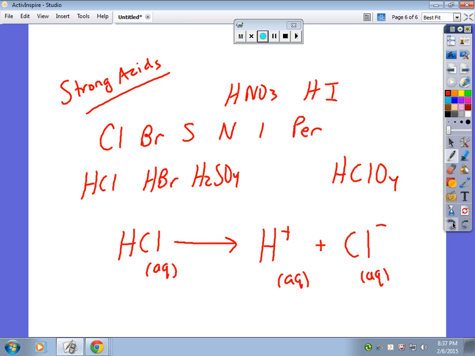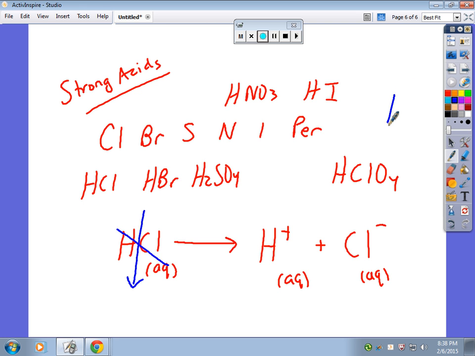So what's that mean? That means when I put HCl into water, water comes along and says, you know what? I don't want you to stay together. I'm going to split you apart. So there's none of this here at all. Even though the bottle says that, there's only hydrogen and chloride ions. Your job in 32 is just to classify them if they're strong or weak.